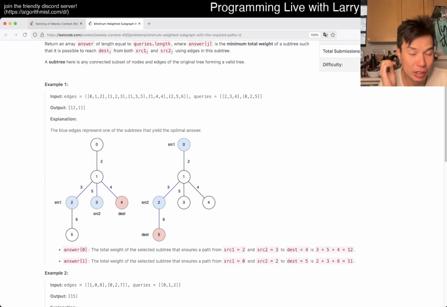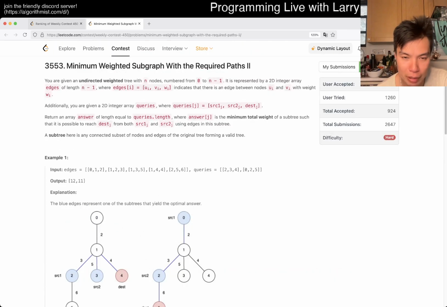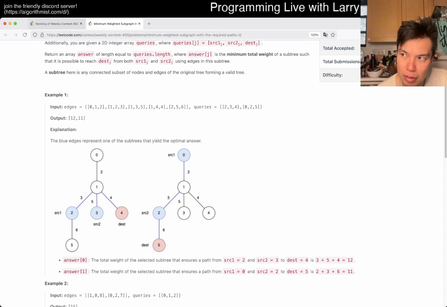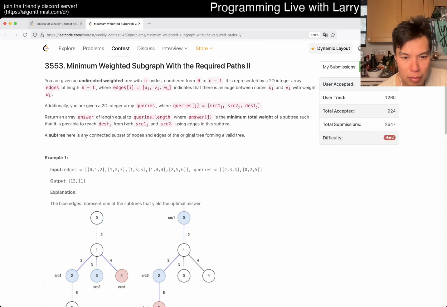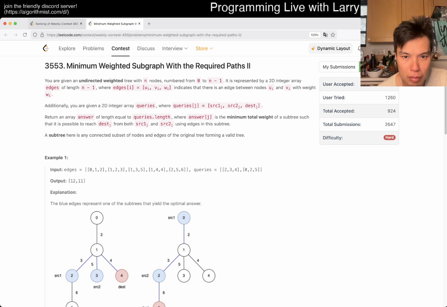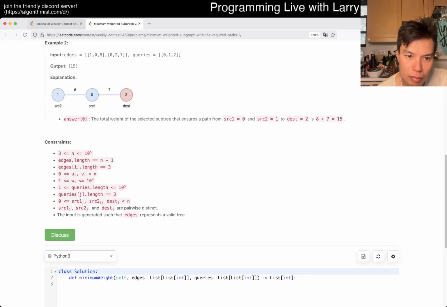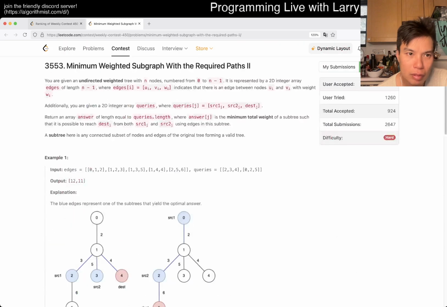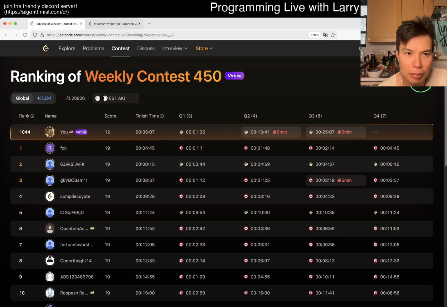Just combine the trees or whatever, right? Or combine the paths. This is 7 pointer.